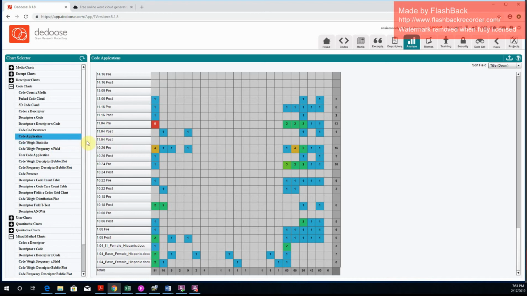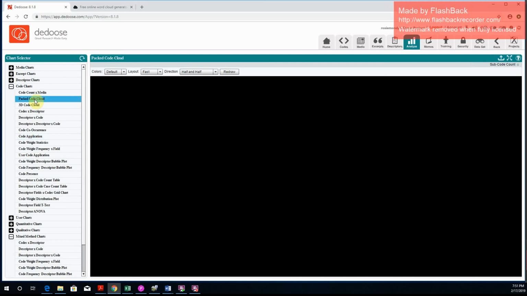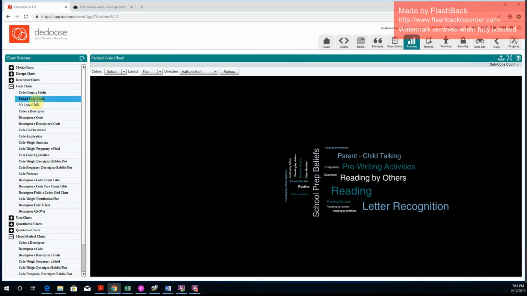Now, one last one that I like in NVivo, but is not in Dedoose, is the word frequency cloud. Dedoose has a code cloud, which I don't find to be extremely helpful, which just shows you, with all your codes, how many excerpts are in there. And so the really big ones mean that there are lots of excerpts in those codes, and the tiny ones show that there are few excerpts. So like reading has 91, and say bedtime routine has 2. So that's not really helpful.